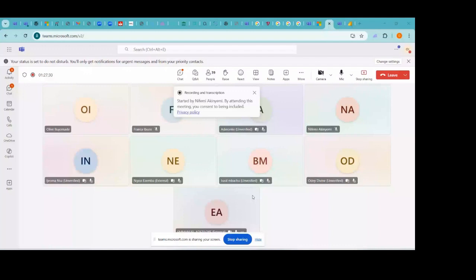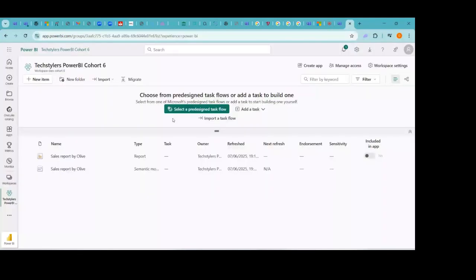Okay, let's check report by Olive. One is a report. That's the report I created. And the other one, who can tell me what the second file is? I like to ask questions. Describe what it is. Second file.